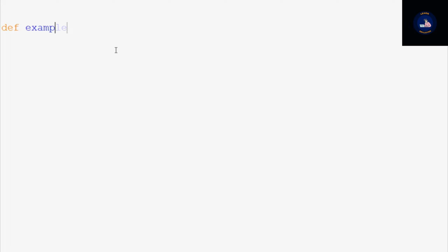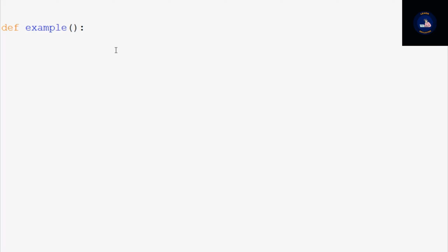So we'll call this example, and then after you've given the name of your function, you can use these parentheses here and put in any function parameters. For now, we're going to leave those empty, but we will be building on parameters shortly. Then, to finish off the function definition, use a colon, like with our for loops, while loops, if statements, all of that. You'll hit enter and it's automatically indented for you. Now, this is where you type all of your code.